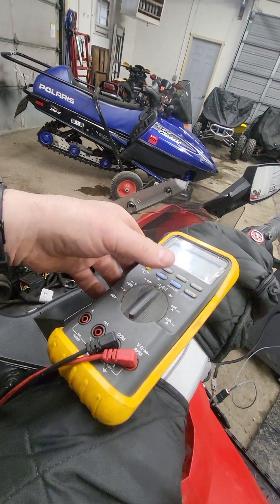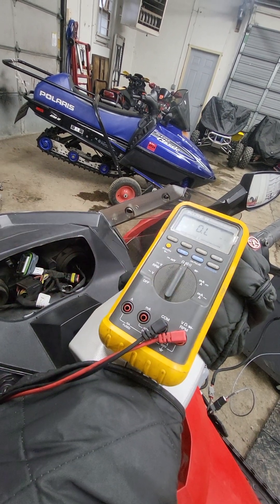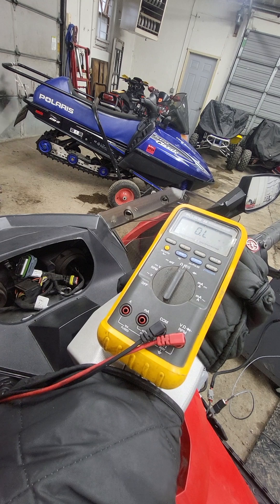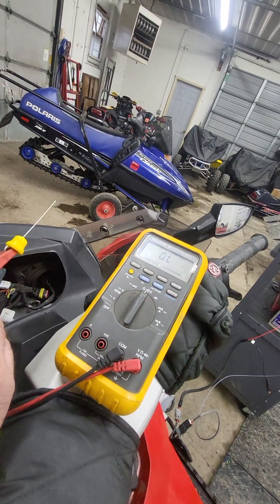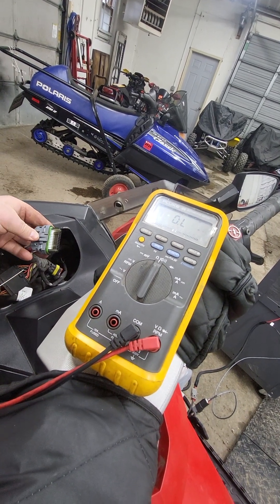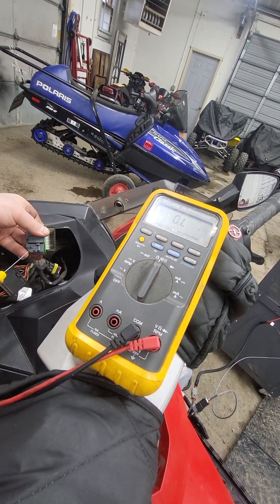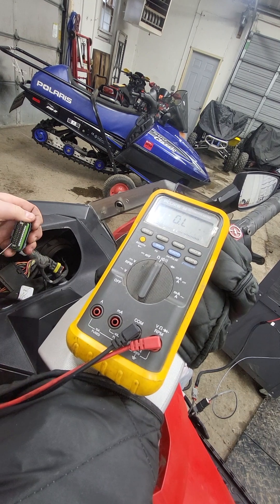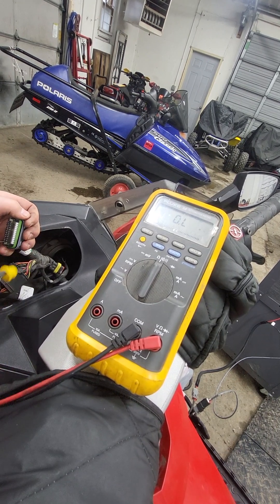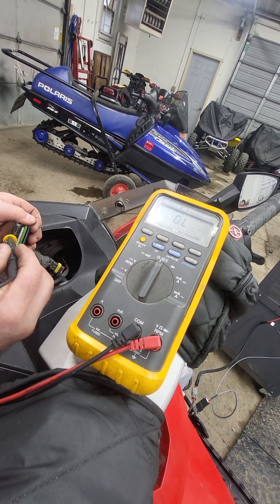So we get this all in one view here. The pins on the gauge are pin 12 and pin 15. If you look on the gauge you can see the numbers are actually on it — pin 12 is right here, this first one, and it starts on the other side: 13, 14, 15.